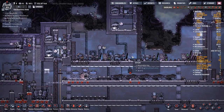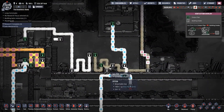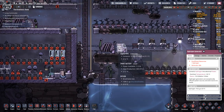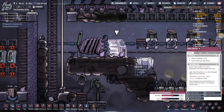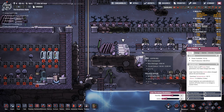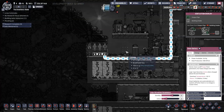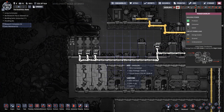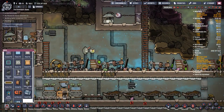So the only other thing I want to look at with this system is we're pumping hydrogen into this generator, which is putting power onto the network. It's also the same one that's hooked up to this battery. And we can see this is already like 60% full, and we're using exactly 10 watts off the system. We're not using a lot of power. In fact, only when these suits start running and we start putting oxygen into the suits are we going to actually start having any real draw on the network. So now we have access to them.